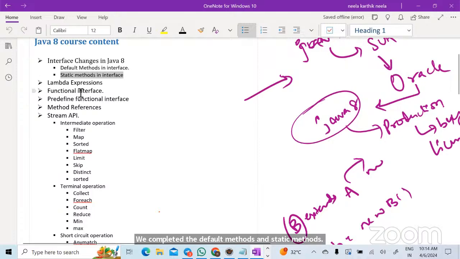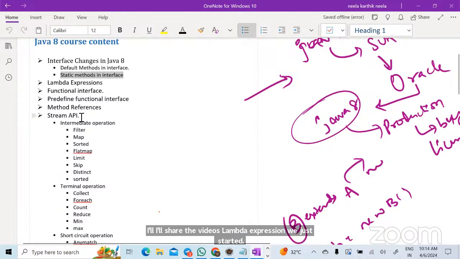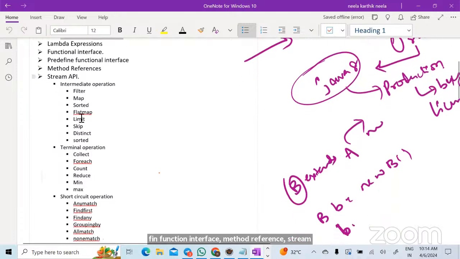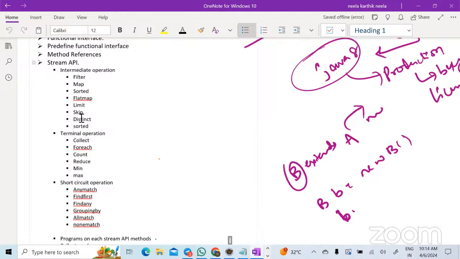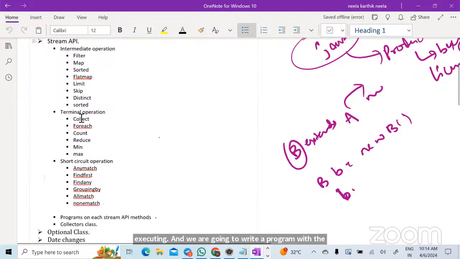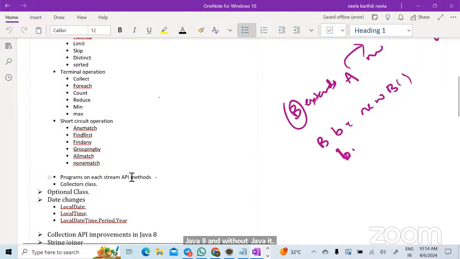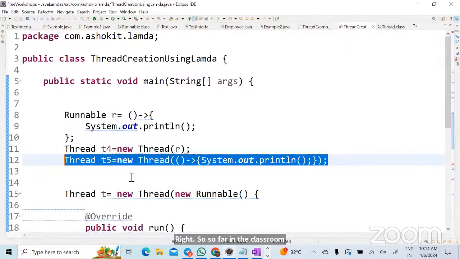We are going to look at functional interface, predefined functional interfaces, method reference, and Stream API. Under the Stream API, for each and every method, I am going to write a program and tell you how it is executing. We are going to write programs with Java 8 and without Java 8, right? So far in the class also, I have written the code without Java 8 and then with Java 8. Am I right?